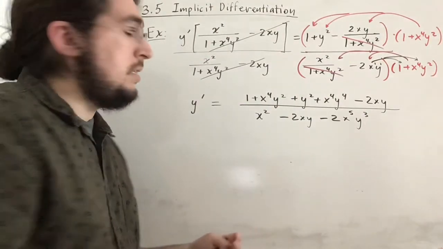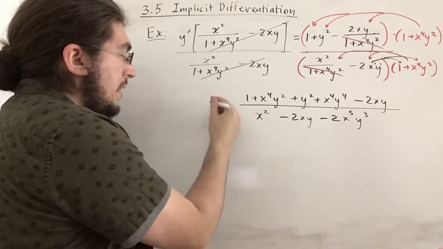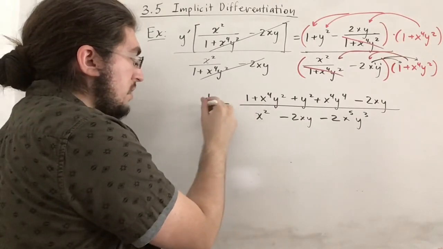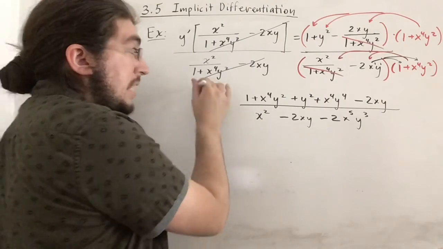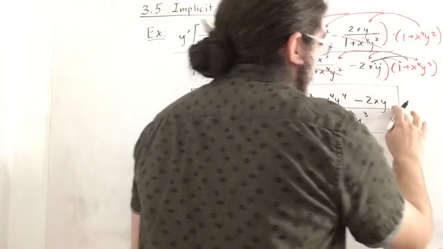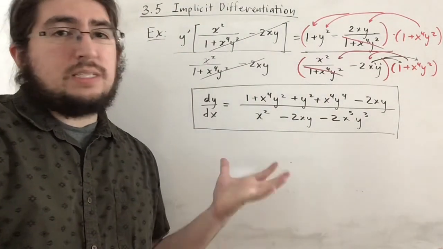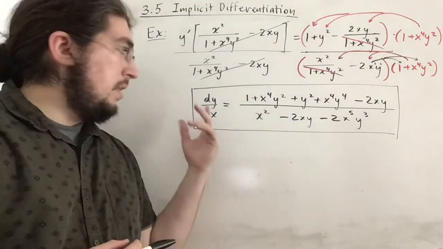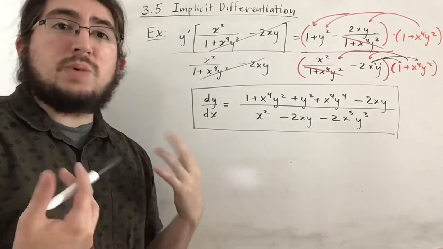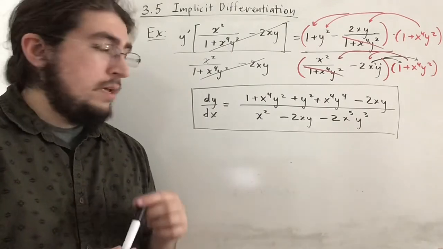I'm happy with this. The only thing is I'll call this y prime, dy/dx, to finish it off because, of course, the example said find dy/dx. It didn't say solve for y prime. But hopefully in this example you can kind of see what I was saying earlier. Writing y prime will save us a lot of writing throughout. But at least at the end we can write dy/dx because we have the recognition that they are the same thing, just different notations.